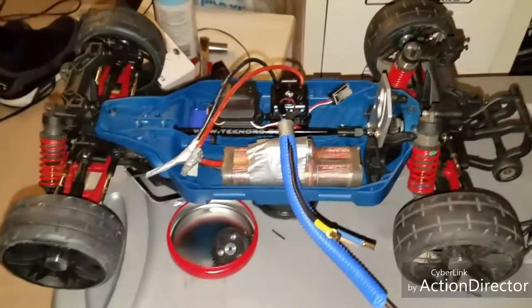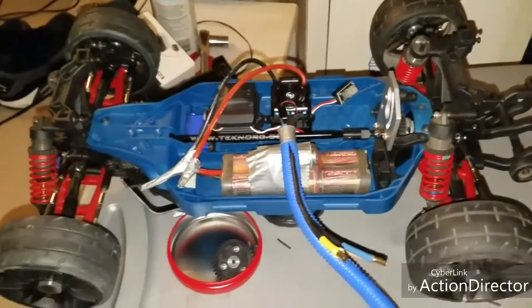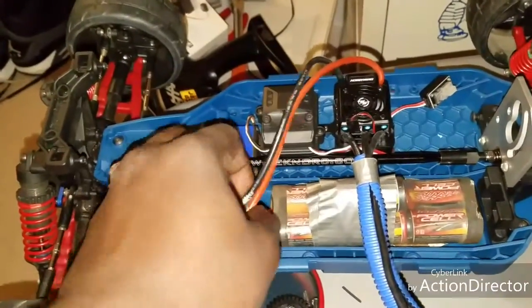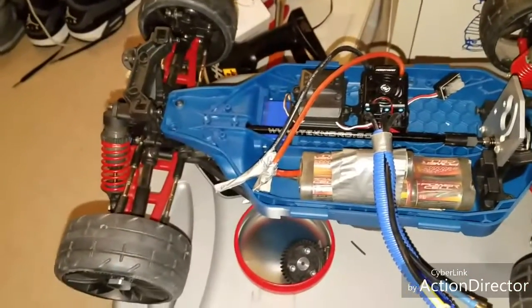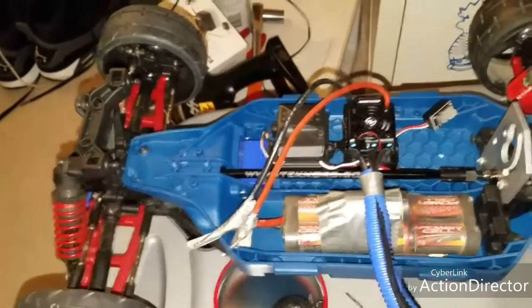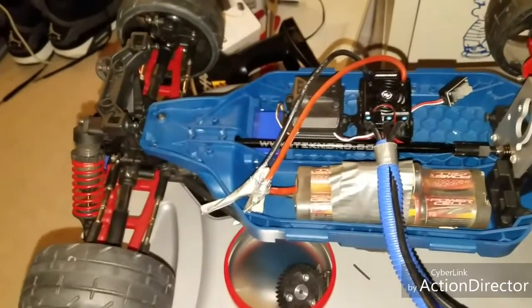What's up YouTube, Chevy Brother checking back in. I got my Slash 4x4 here, broke down because I think I have a little problem with my drivetrain. I kind of ghetto-wired this battery up to program the ESC and get the radio hooked up to see how everything runs. Looks like I got a problem — I'm hearing some kind of rubbing coming from the front end. I'm not sure if it's the diffs or anything; it's kind of like a clicking or a grinding sound.